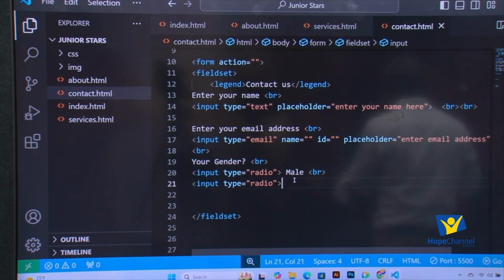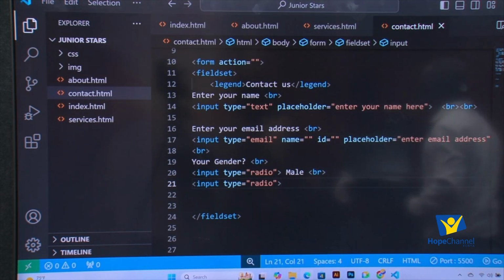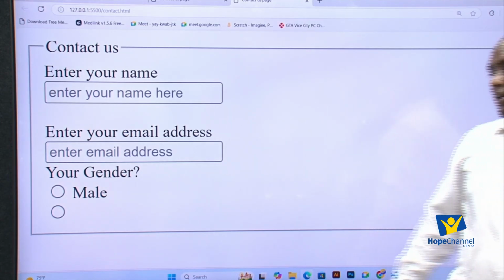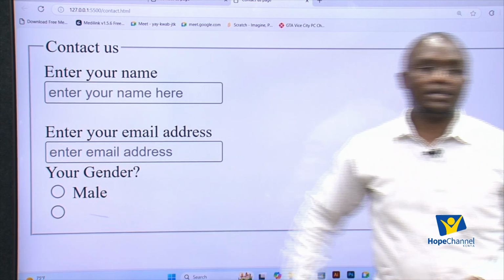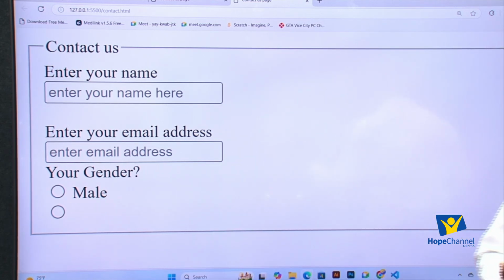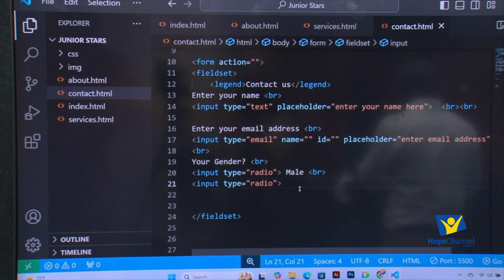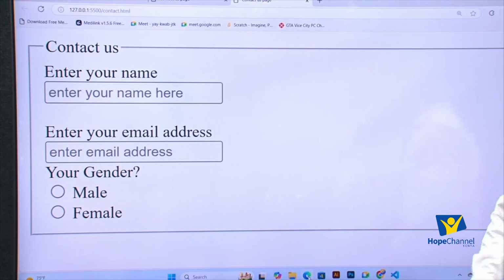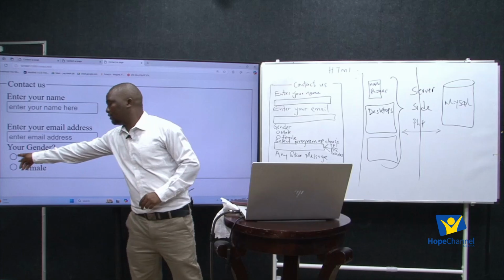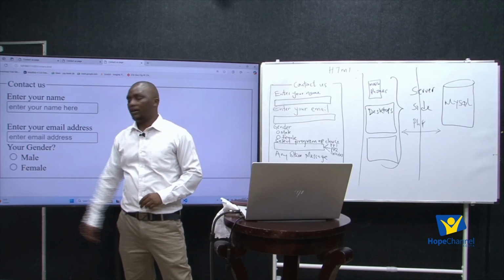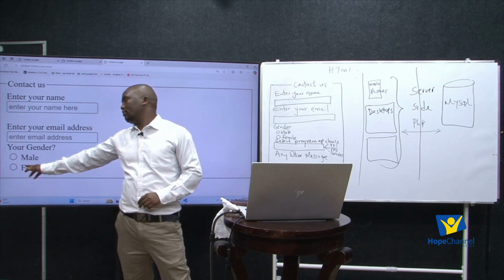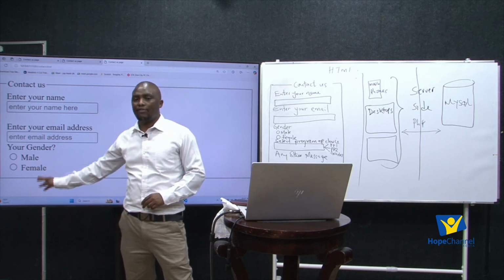So when you do that, you realize that yes, you have created another radio button, but we don't have a caption of what is expected of them at that particular moment. So again, you can now give it the female caption. Now people are able to see that against the first radio button there is the word male, against the second radio button there is the word female.